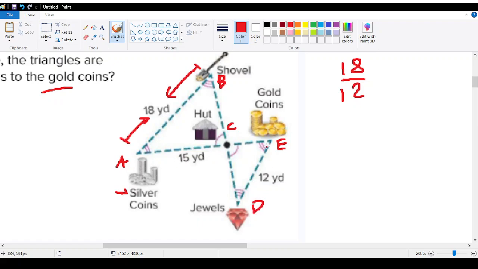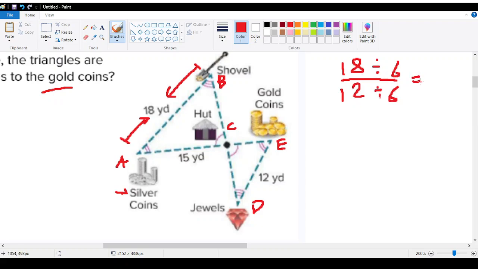We can say that A is the same as what? A is the same as E. And B is the same as D. So we can take 18 over 12. Yalla, 18 over 12. Divide both of them by a common number in order to make it easy. Divide them by what? The 12 could help you here. Divide them by what? 6. That's correct. Very good answer.